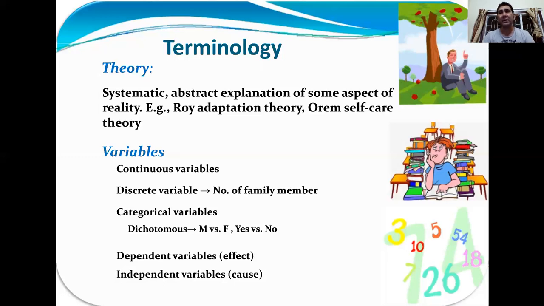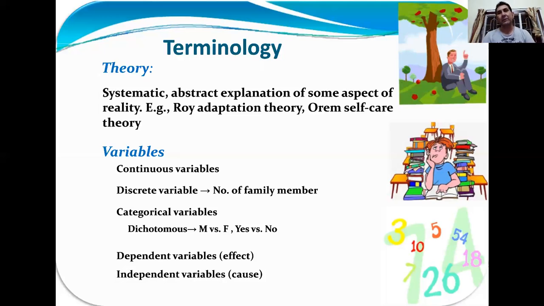Just like the dichotomous variable of categorical variable, dichotomous variables are those in which the answer or the data are categorized in two forms, just like sex, male or female. If you ask a direct question, are you admitted in the ward in the morning? Are you coming to this hospital? Are you admitted in the hospital in the morning time? Definitely the patient will give the answer in yes or no. So the categorical variable is always in a dichotomous form.